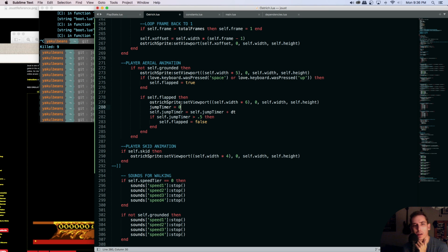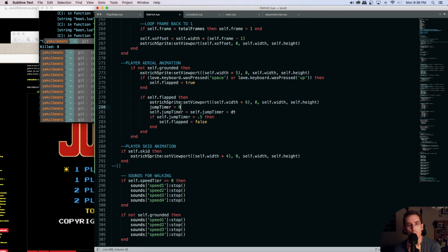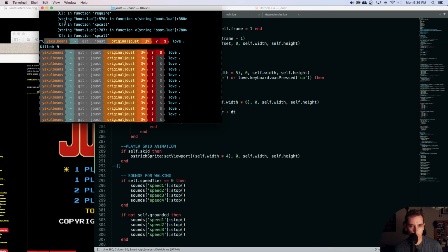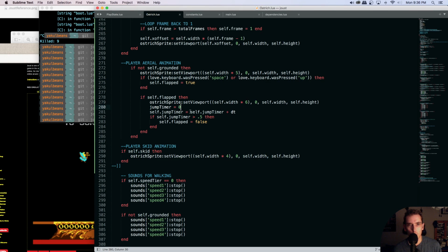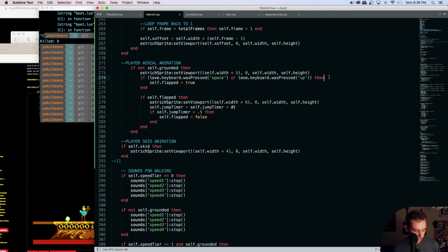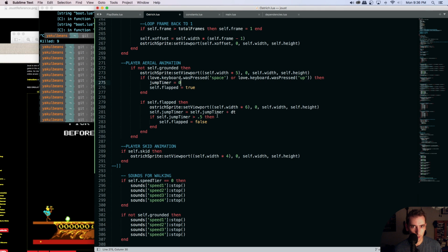My inkling was that since jump timer was still greater than 0.5, that's why flapped is false. Yeah, see, jump timer needs to be reset to 0 upon flapping, duh. And then if it's greater than 0.5.